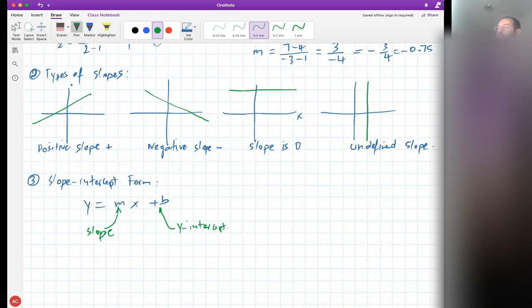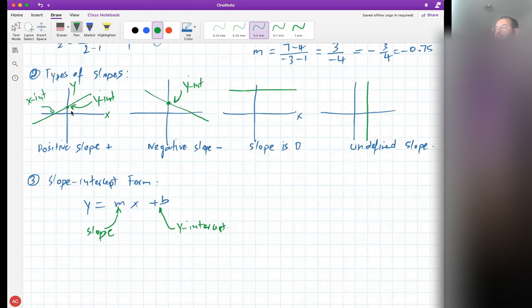The y-intercept again is where the y meets the line, any line. So for this line, this is the y-intercept, simply because the y-axis intercepts the line. Same thing here for this line. This is the y-intercept, and so on. So the y-intercept simply means that whatever line you have on the graph meets the y-axis there. And this is also the x-intercept, where the line meets the x-axis, which we talked about last time.